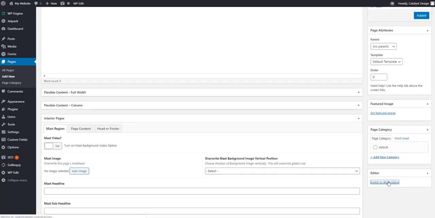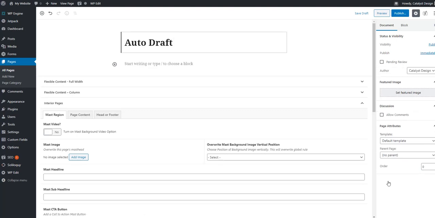So anyways, all that being said, let's just go ahead and assume you've got this option in place. I'm going to go away from the classic editor for this page, and I'm going to switch to the block editor, also known as the Gutenberg Editor. All right, so the first thing you're going to notice is you're able to title your page. So I'm just going to call it About Us.